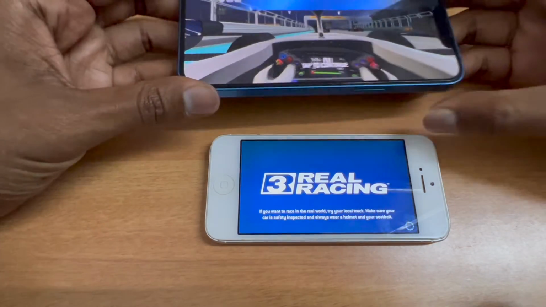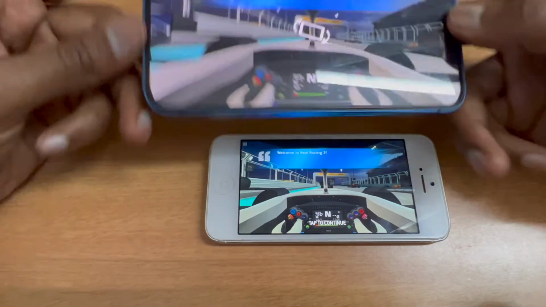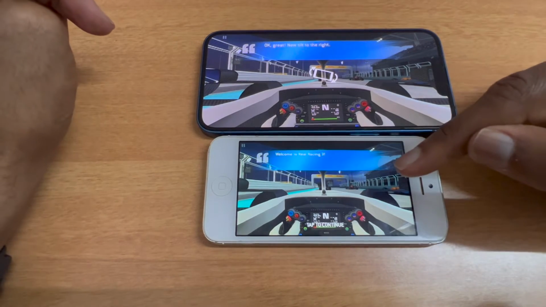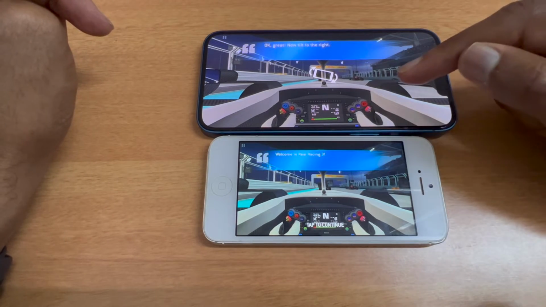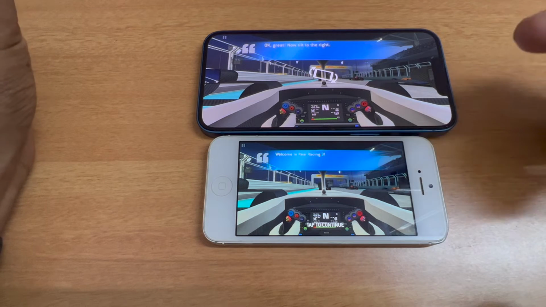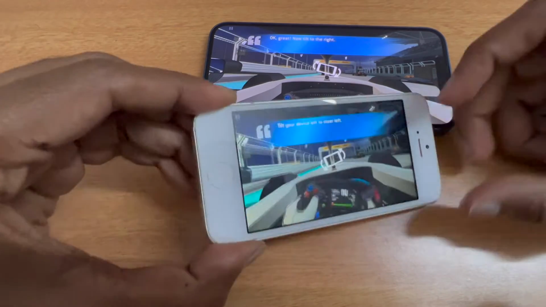Okay. Tilt my device to the left, tilt my device to the right. Great, even iPhone 5 is on the same page as iPhone 13. It was a bit slower, but considering the age of the phone, it has loaded at this speed, which is pretty impressive.